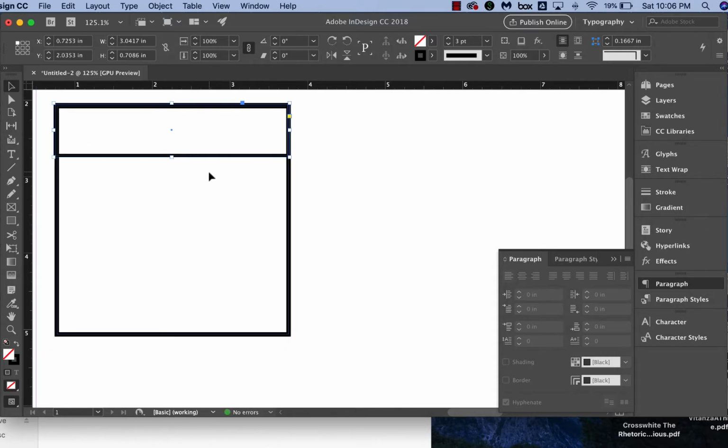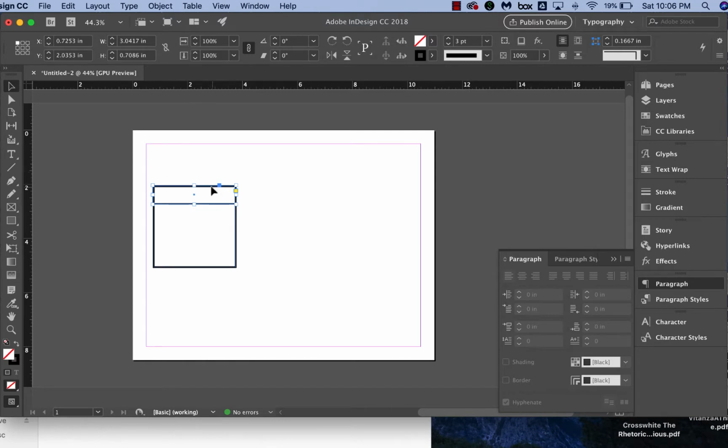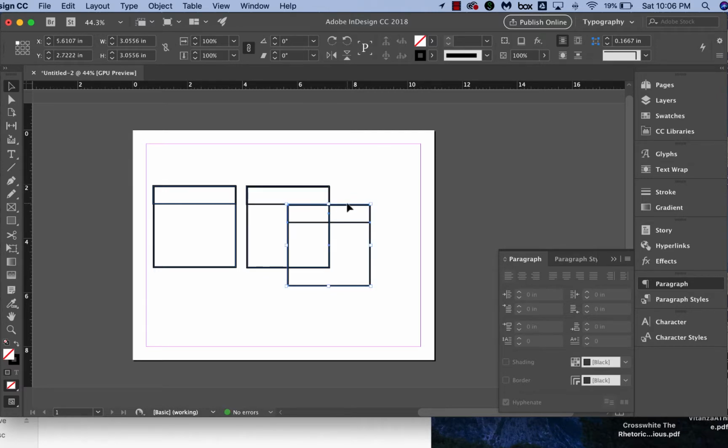Make it precise. And now all I need to do is copy all of this. I can just make sure I'm in my pointer tool and draw over it all, and it activates all of those objects that are within that cursor frame, I guess you could say, the cursor square. So what I'm going to do is hit copy and paste, and now I've got another one, right? Copy and paste, and I've got my third one here.